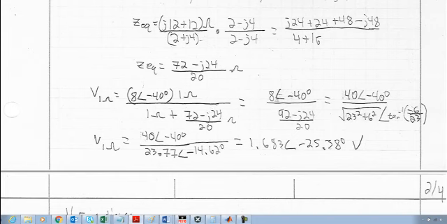And so I'm going to go ahead and multiply by 1 and realize that's not going to do anything to my numerator. Down here at the bottom, I'm going to convert this 1 into just 20 over 20, so I add that to this, and that goes from 72 to 92. And so then I'm going to go ahead and divide both of these quantities, because 4 divides in evenly. I'm going to divide them by 4, make this 23 minus j6, and then the remaining 5 I'm just going to multiply up here. So this is going to go from 8 to 40. So that's how I'm distributing this 20.